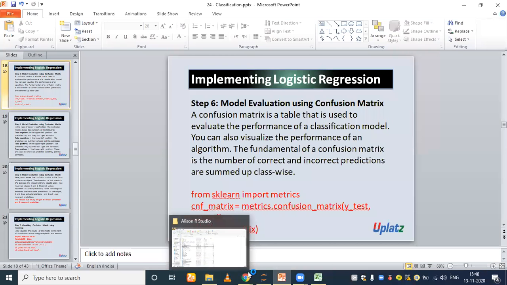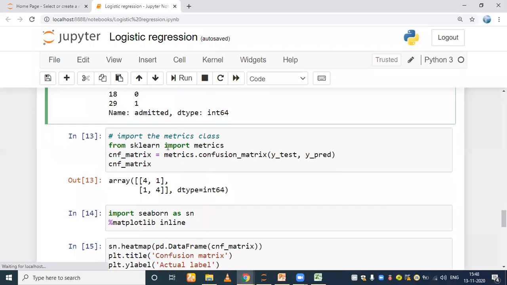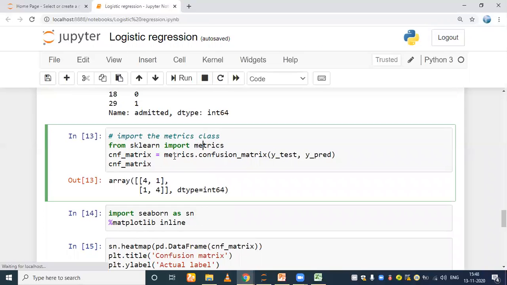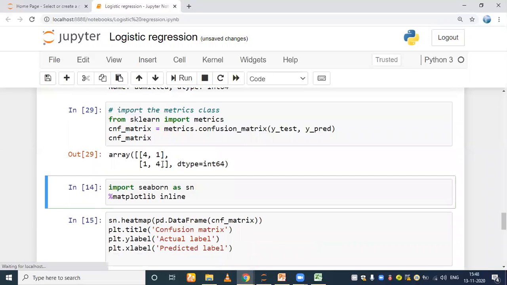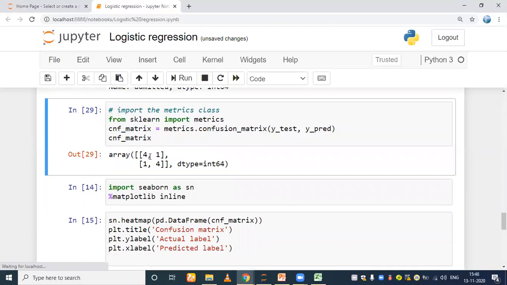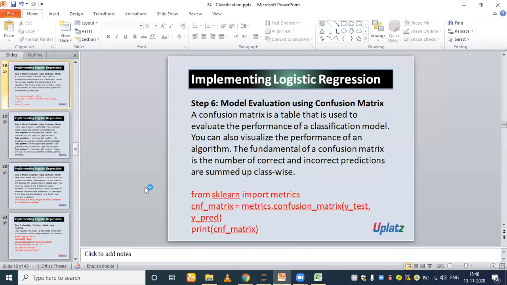See here, let me run this code in front of you. From sklearn, import metrics, and then metrics.confusion_matrix. This is our actual data for testing of y. This is our predicted values of y. The result you are assigning to this variable, and then you are printing it. Let me run this code in front of you. So it looks like an array, array 29, 4, 1, 14. What is this? Let me explain this one.